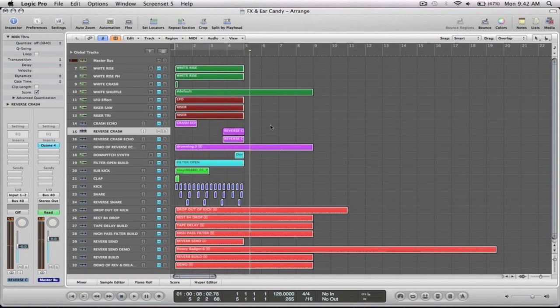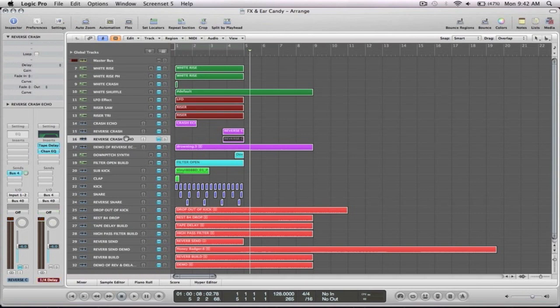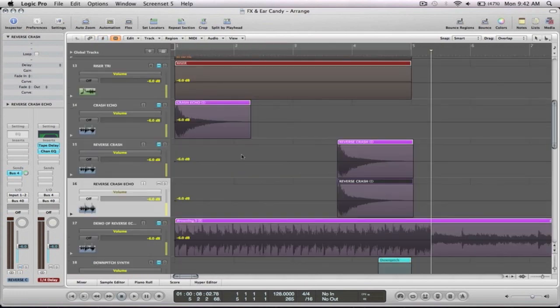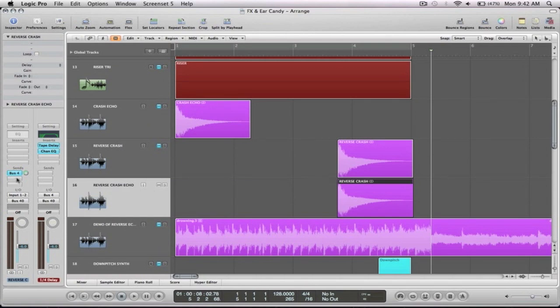Adds a little bit more of a sucking sound to the sample. It helps create a little bit more than just having a white noise riser or something like that. To add a little bit more to that again, I've added the tape delay, same tape delay as we had on the initial crash. So it helps carry the sound throughout the first couple of bars after the sound has come on.